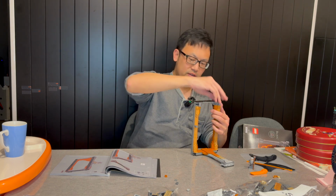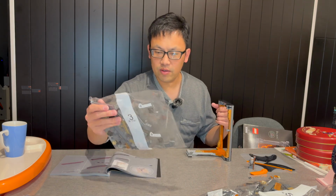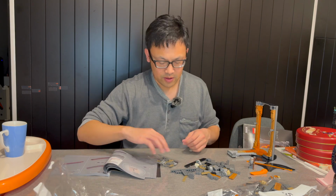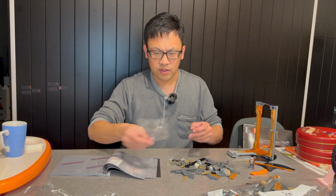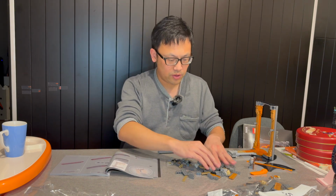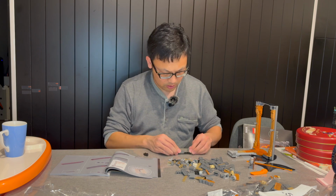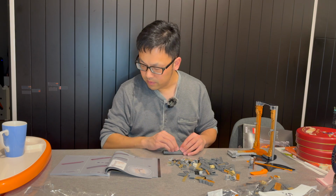Right. To be honest, I could have stopped here, but I do think I can progress one more. Yep. We'll get to that part. It'll be interesting. Let's see. I feel like this one has not much to build, so maybe I might get to back number 4 as a good cutoff point, and that means the set is halfway done. But the time required to build a set might be different, because here it is straightforward, right? But later it may take more time just to build a Balrog, because you get a creature, you get things that take a little bit more time, I would say. Yeah. But this one, I don't think it will take me that much time. We'll see.